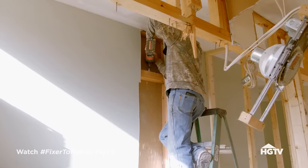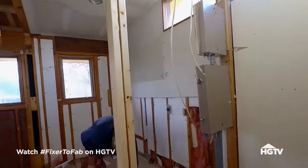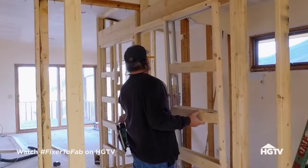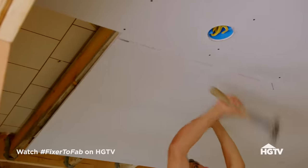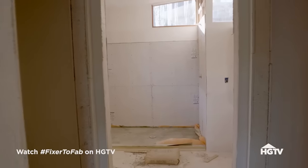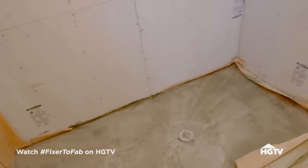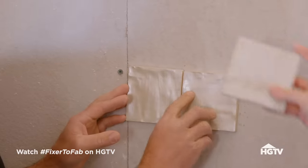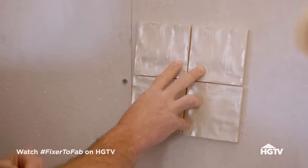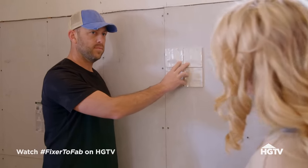We really need to get this job done because summer's right around the corner — the Funderburgs want to be out on this lake, so we have the pressure on. The electricians are removing the old panel and adding junction boxes to rewire everything down into the crawl space, so we can start framing and drywalling the much larger, brand new main bathroom. Look at the shower — it's humongous. We're going to have this big, beautiful glass door, so the shower tile is going to be prominent. I got this really pretty sage green tile that's handmade — it gives a very organic and natural feel. I love that each of these is unique; it's basically like a wall of custom art in their shower.